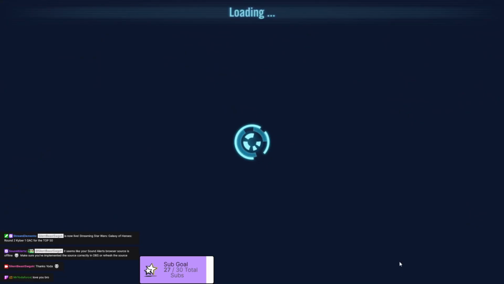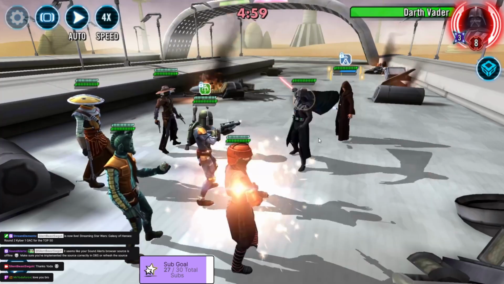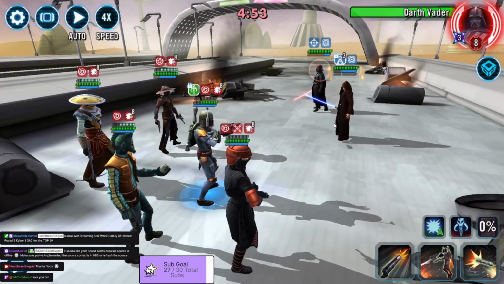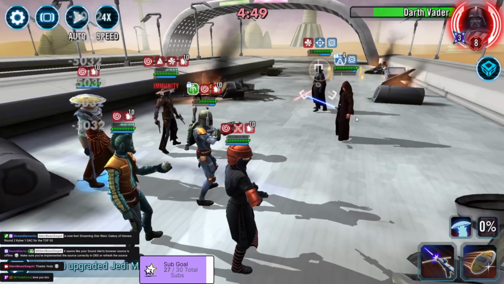So okay, I was like, yep, cool. Let's use bounty hunters then. Slowly but surely we are getting there. Again, the dots are coming. Let's land the healing immunity. That's a start.